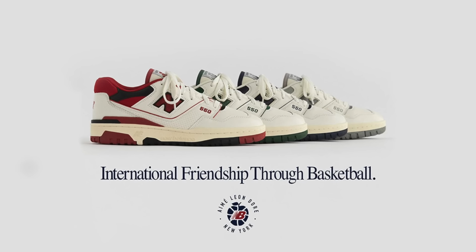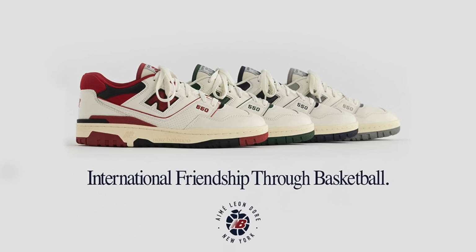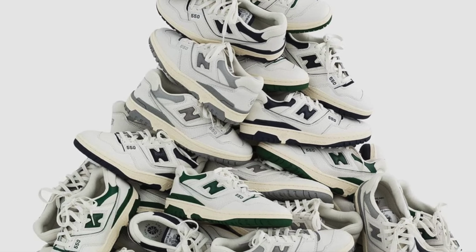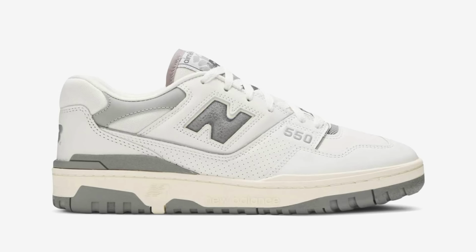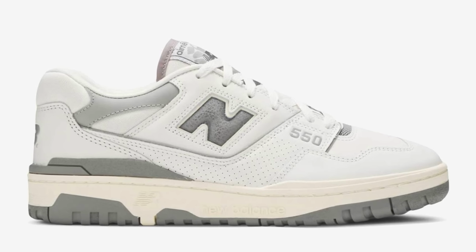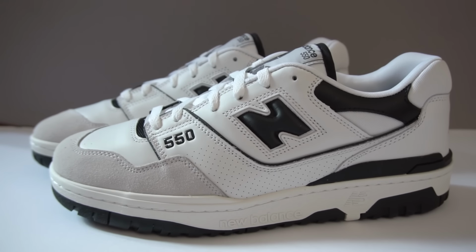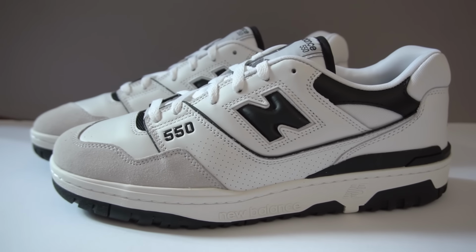But then last year, by far, one of the most popular collabs of the year was the Aimé Leon Dore collab on the 550s. They originally released these shoes in 4 colorways, 4 absolutely beautiful, super clean colorways. And this collab really had everyone talking in the sneaker world. It was a shoe that nobody was really familiar with. And it definitely surprised a few people, including myself, because I always thought of New Balance as that dad shoe company. So to see a New Balance logo on such a versatile looking everyday type of shoe was a very pleasant surprise, and everyone wanted those shoes.